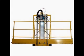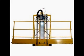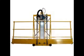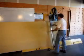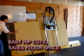First, I'd like to discuss some of the reasons why people buy a vertical panel saw. You have reduced floor space, safer and easier to use, you have one-person operation, and you have a faster operation. Here you can see how easy it is for one person to cross-cut a sheet of material. Changing from cross-cutting to rip-cutting is literally a snap. One person can easily rip-cut a full sheet in seconds.